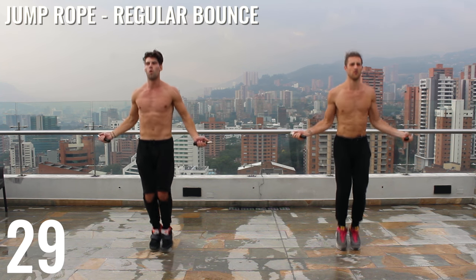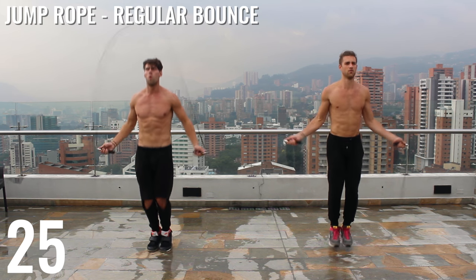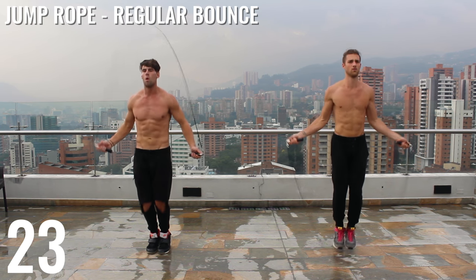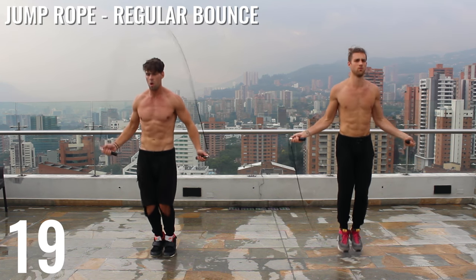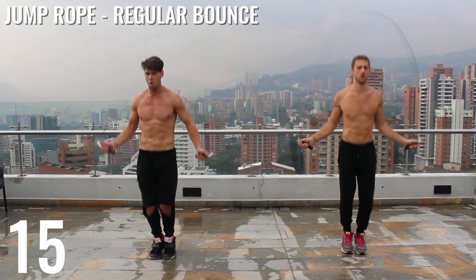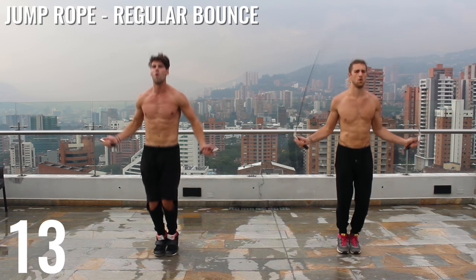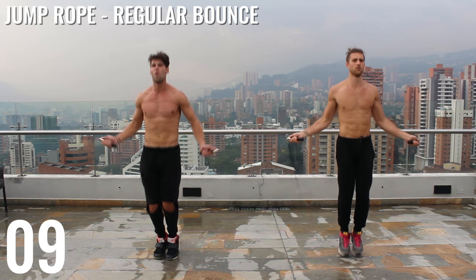Guys, up next, jump rope regular bounce. Even on the first jump rope regular bounce, I still want you guys going at a high intensity. It might not look like we're spinning the rope super fast, but with the weight that's added to the rope, there's actually a lot of weight involved in this, so we're getting a pretty decent torque on our muscles, and it is quite challenging. So go at your max intensity.